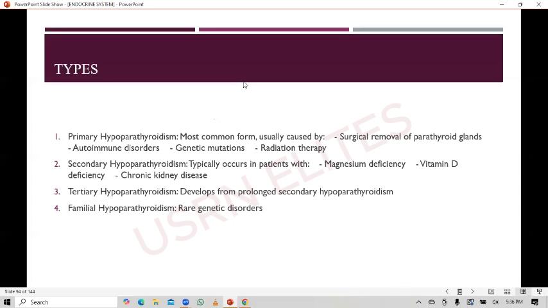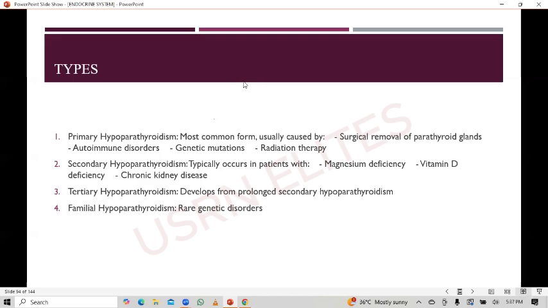Okay. Then we have autoimmune disorders. Sometimes there can be release of antibodies. That is autoimmune. The body's own immune system begins to fight against the body. So when the immune system is being triggered, it begins to secrete more antibodies. Then these antibodies will begin to destroy the cells in the parathyroid gland. Obviously, automatically, there will be low production of what? Of the parathyroid hormone.